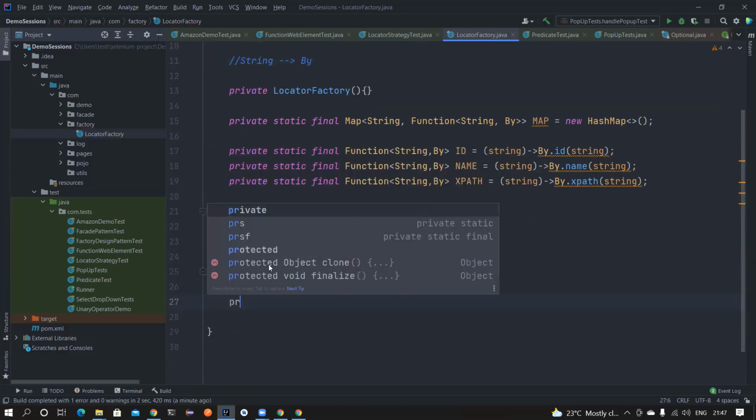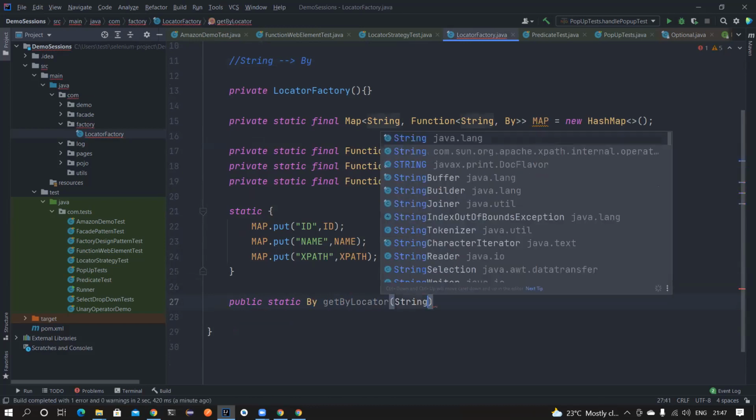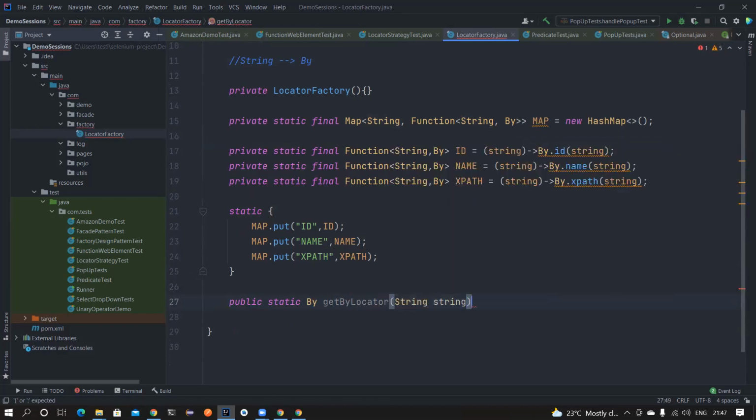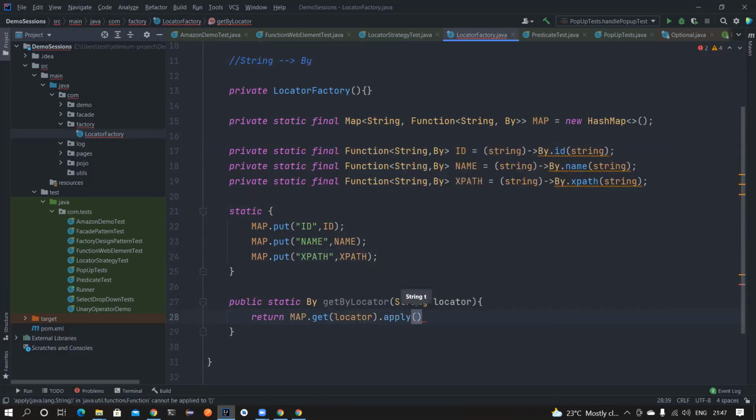I'll create one method. Maybe a public static By getByLocator, something like this, that takes in a string locator. So I'm going to return them map dot get locator, apply, then I'm going to pass the string, whatever.